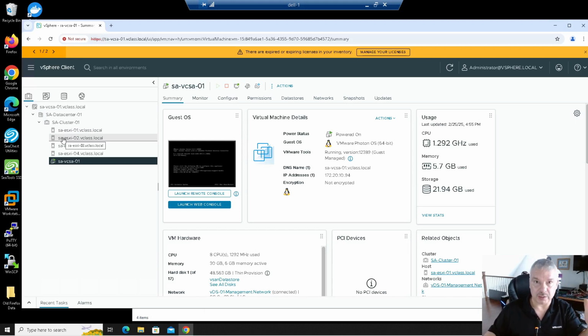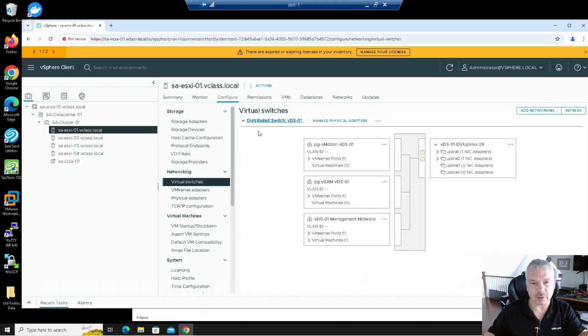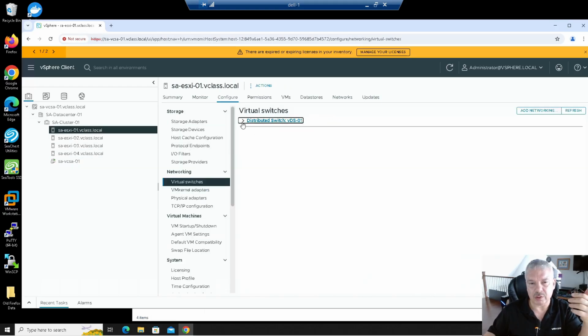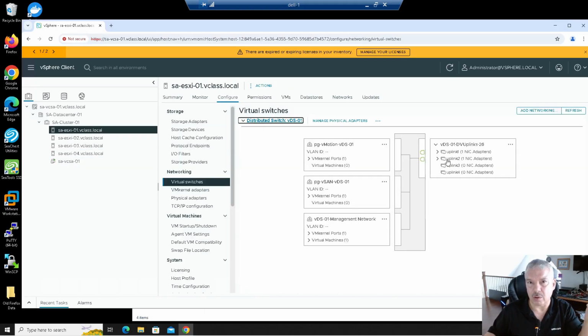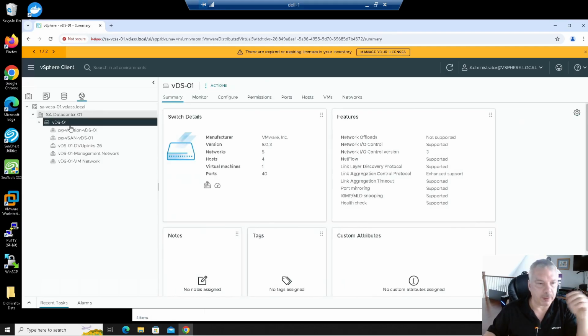So I need to put the SDDC manager here as well. Now, just a quick thing on my environment. If I look at each host here, I just basically have a distributed switch. I got 2 NICs on my hosts, and that's it. All these 4 hosts are using the distributed switch. If I go into here, see, there's my distributed switch. I got a vMotion, vSAN, I got a management network, and I got a VM network over here. Nothing crazy, all right? I got rid of my standard switches, all right?